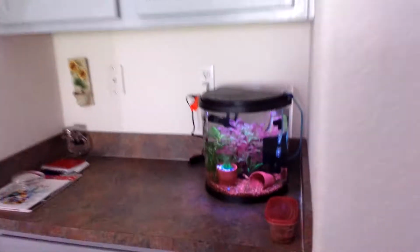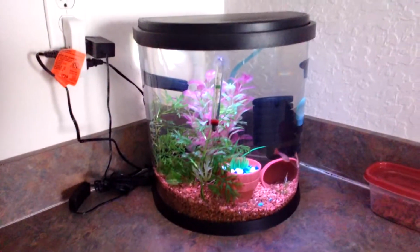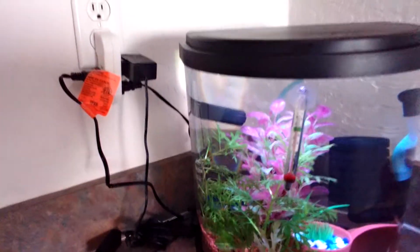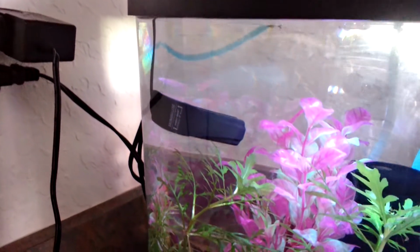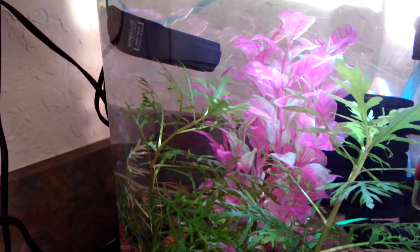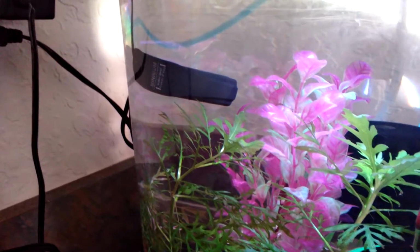And then you will have to excuse the washing up. And then we go to my 3.5 gallon, which has my Endler and his 2 guppy girlfriends. They've just had babies. The babies are way too small to see. There is one out there swimming, but I really don't think you're going to be able to see him. But they've had the tiniest babies, so I am really hoping they are Endlers. Guppy hybrids.